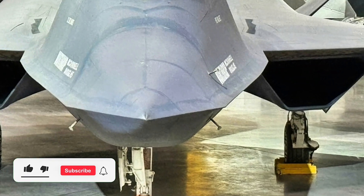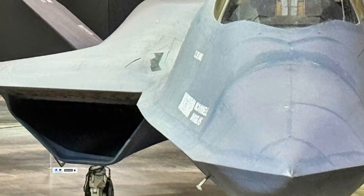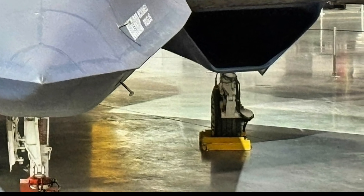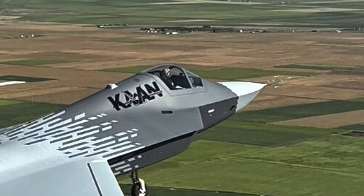Welcome to Mega Auto World. Today we're diving deep into one of the most mysterious and fascinating fighter jets ever built: the YF-23 Black Widow — a jet so advanced for its time that even today it looks like it came straight out of the future. Let's uncover the story behind this incredible aircraft that could have been America's next-generation stealth fighter.